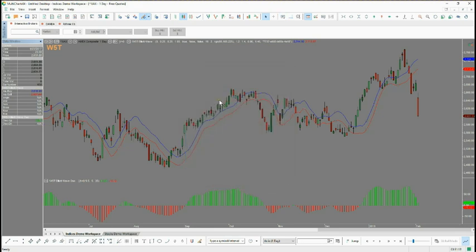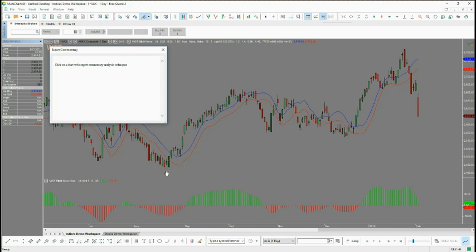And also, a quick note on isolating the bar count. Everything in this platform is pretty similar to the TradeStation version, and when you get the boot camp through, it's from the TradeStation version. However, the only difference is isolating the wave count. So we use this expert commentary box up here. If you click on there, and if you want to isolate the bar count down at this low here, you click on that and you see we have the 1, 2, 3, 4 and the pullback zones already in there. Now they won't stay there unless you adjust the bar count to the start.